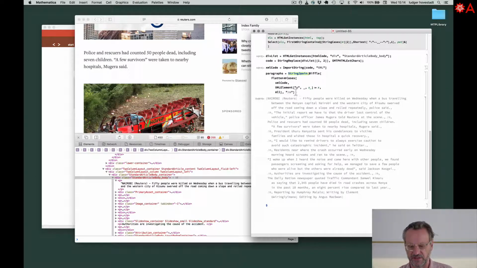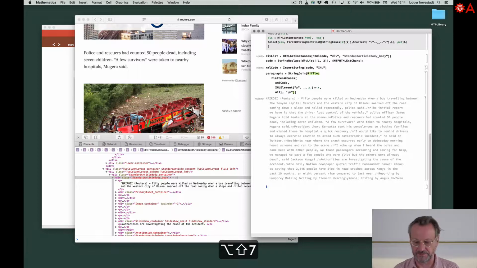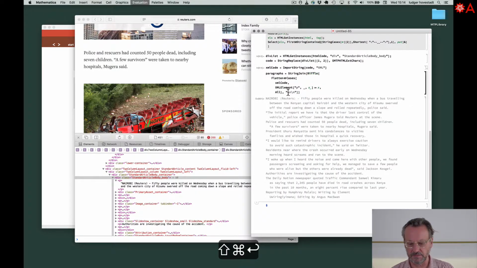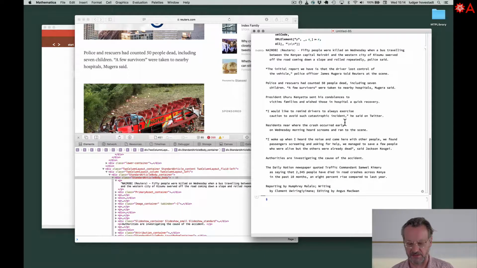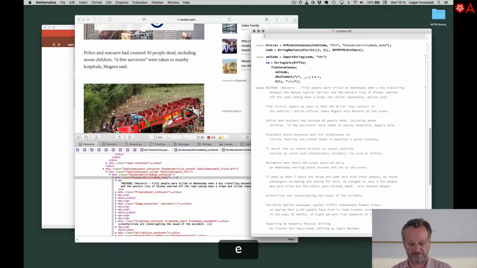Make a single string out of these. Join, and here we are. We have to make backslash. Now we have our text. We can have two of them, and here is our text. These are the paragraphs, or we say this is our text.